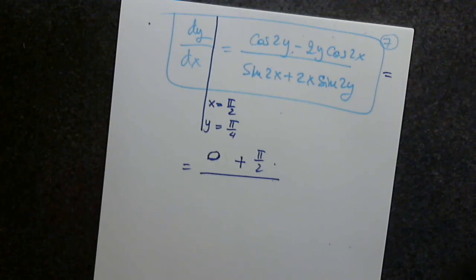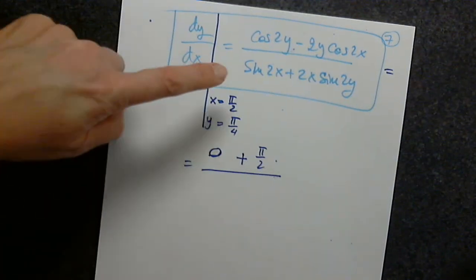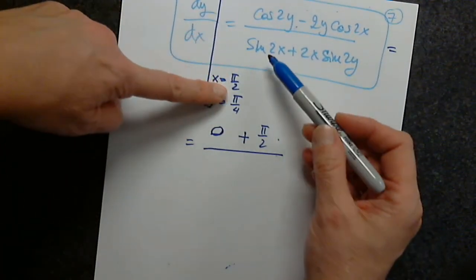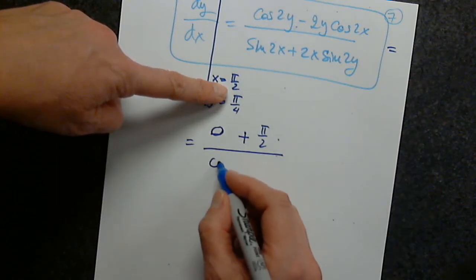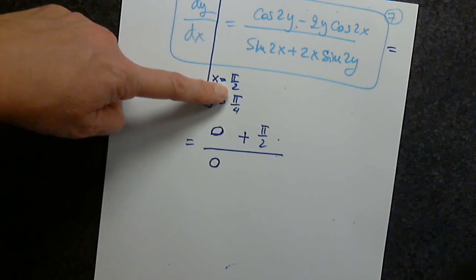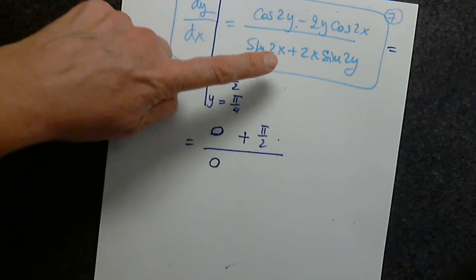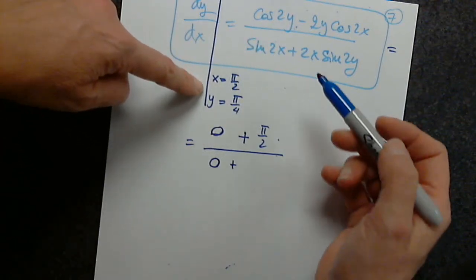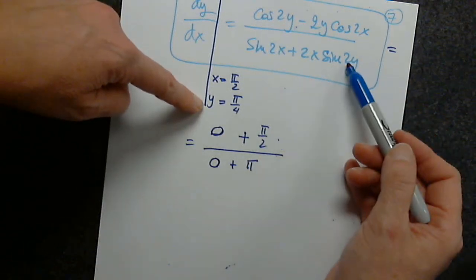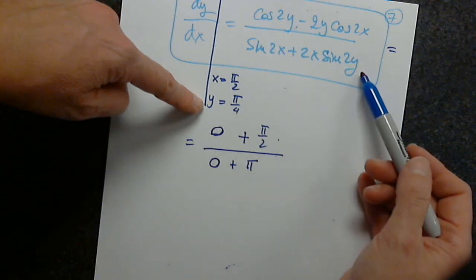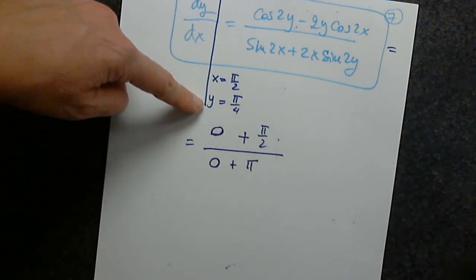And we had -1 times, yes, times pi over 2. Correct. Okay, sine 2x. So 2 times pi over 2 is pi. Sine pi over 2 is 0. I'm sorry, I meant to say pi. Sine pi is 0. And then plus 2 times pi over 2, which is pi. And then sine of 2 times pi over 4, which is pi over 2. Sine pi over 2 is 1.